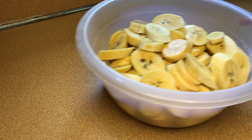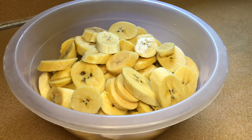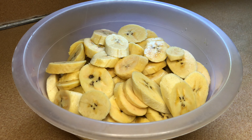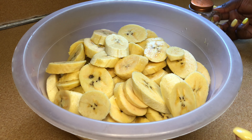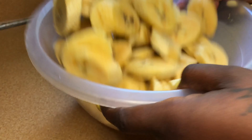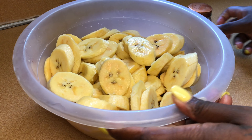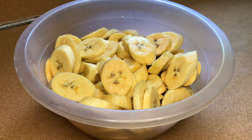Now that everything's done, it looks like this — very beautiful, very cute. I'm going to use some Himalayan salt and sprinkle it on the plantain just for some taste, and then I'm just going to toss them around. This is how we do it in Africa — just toss, don't have time to be fancy. I'll add a little bit more salt since there was a lot of plantain in the bowl, and toss them again.